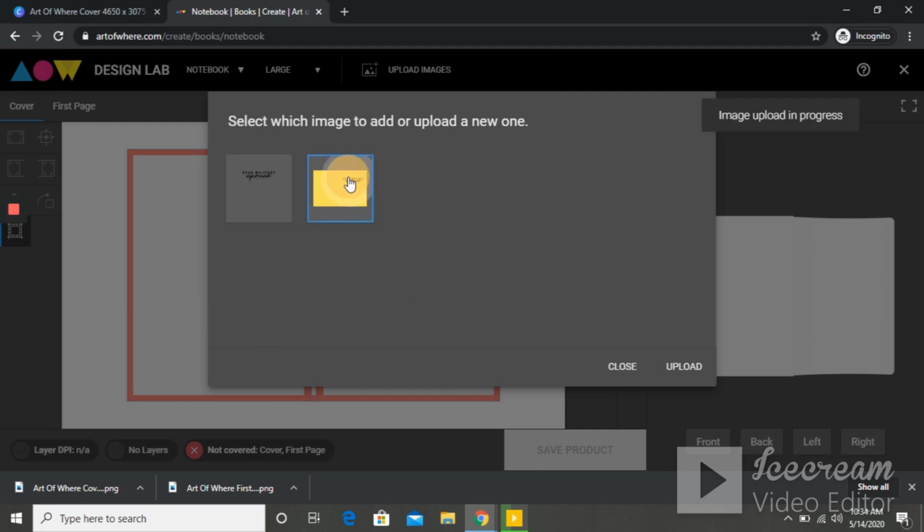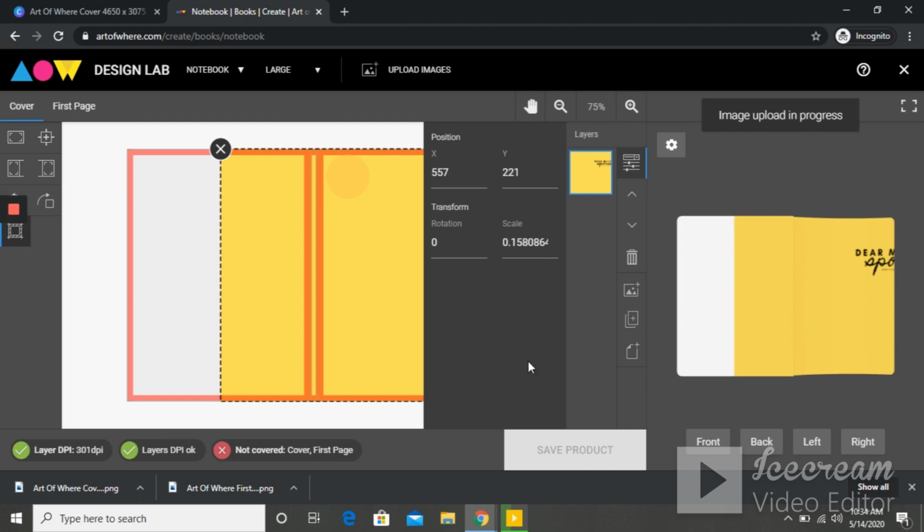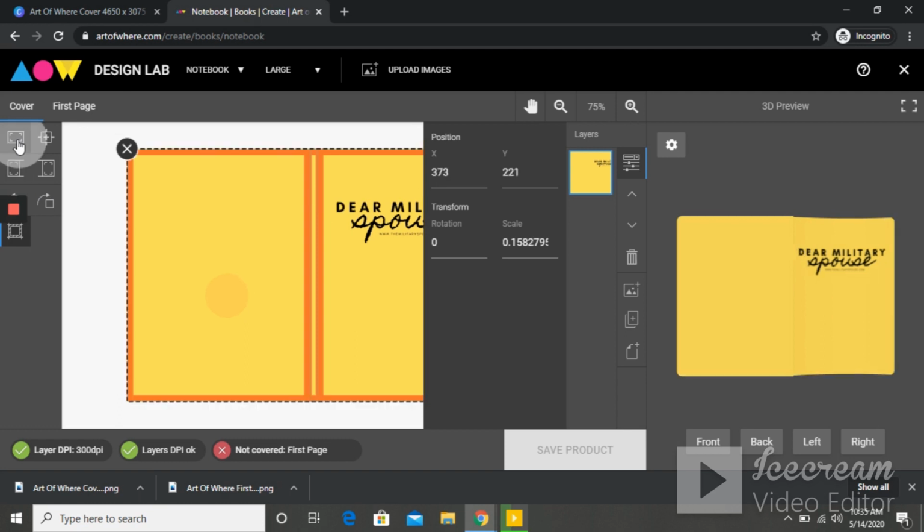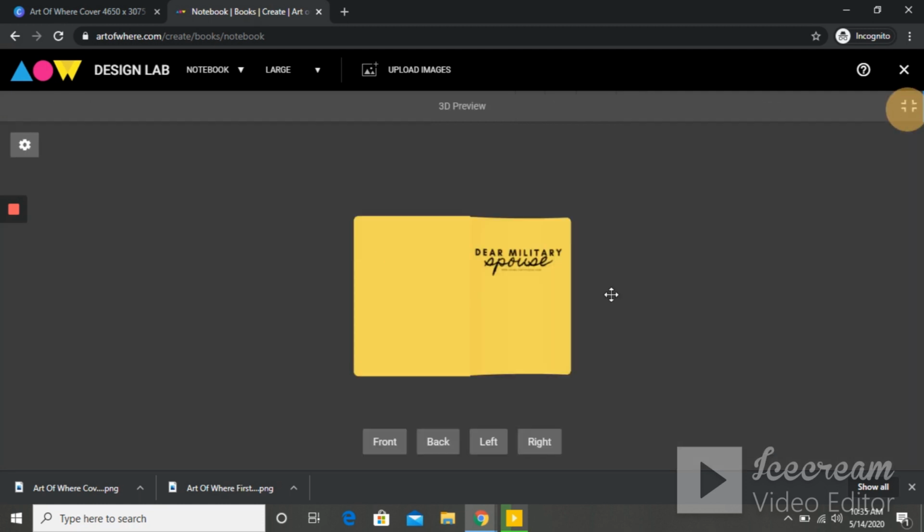All right, so here is the cover, and this is what I'm talking about. I be having all these issues. Okay, let's see. Maybe not. Looks pretty good. What y'all think? So it says not, oh, the first page, because I didn't do the first page yet. But here is the front cover. That's what it looks like. I look like I could probably move that over just a tad bit, but looks really good.